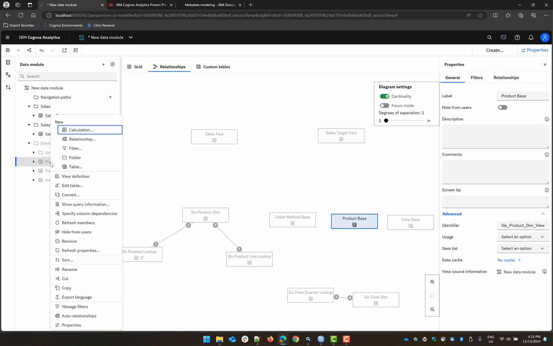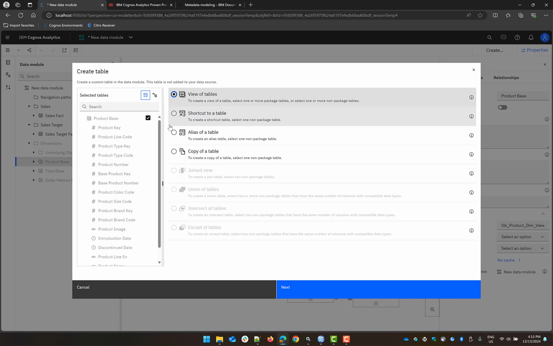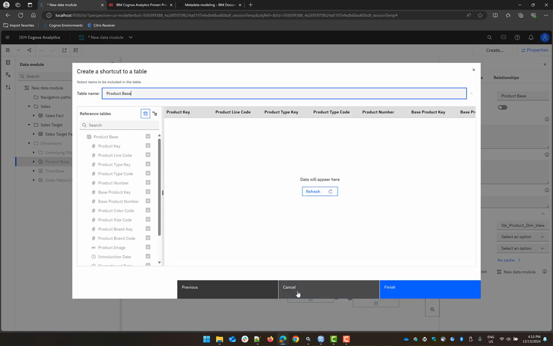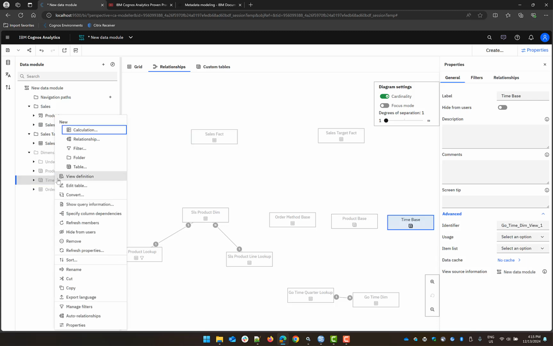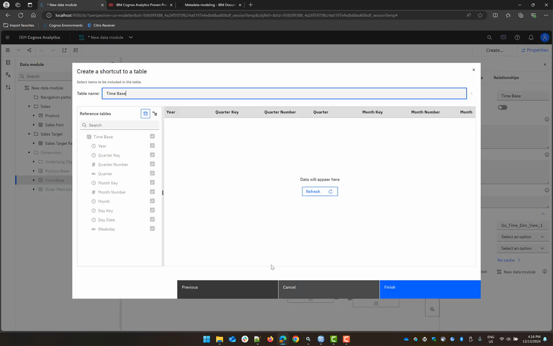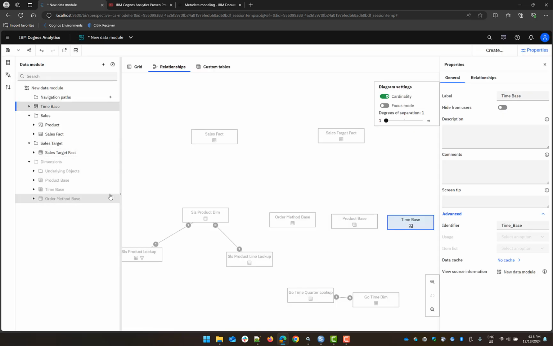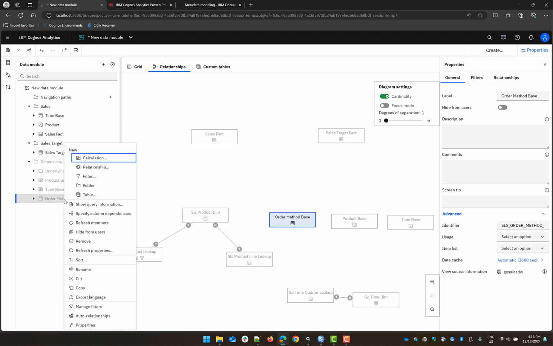So let's go ahead and create shortcuts. We're going to do a shortcut for the product base table. Okay. And we'll drag that into the sales folder. We will rename this to just be product. We will create one for time, and one for order method.